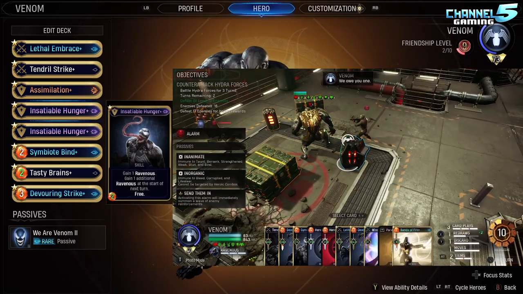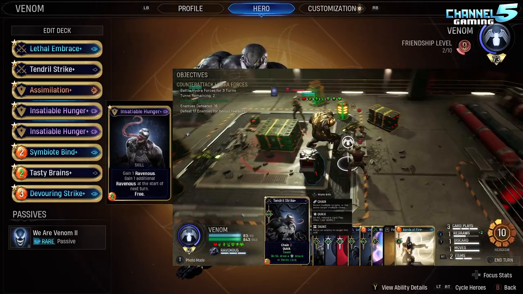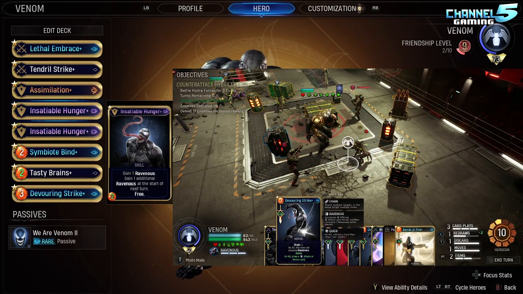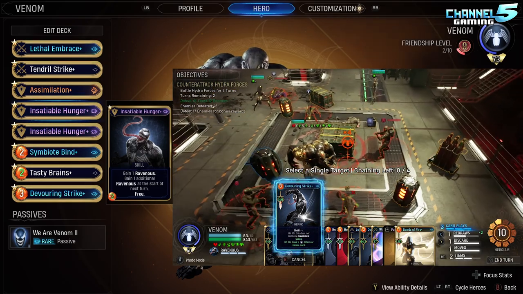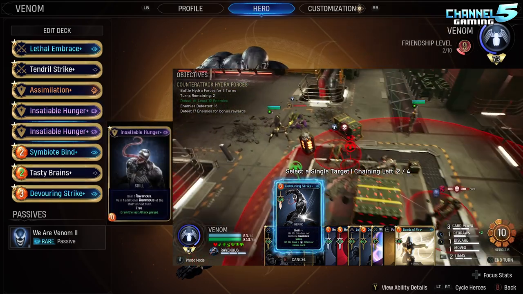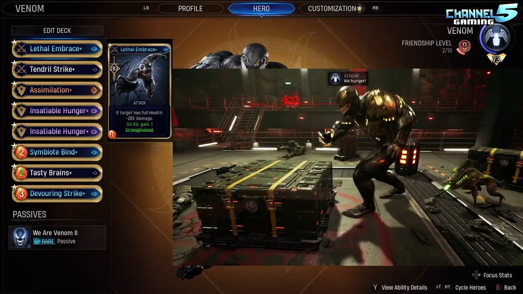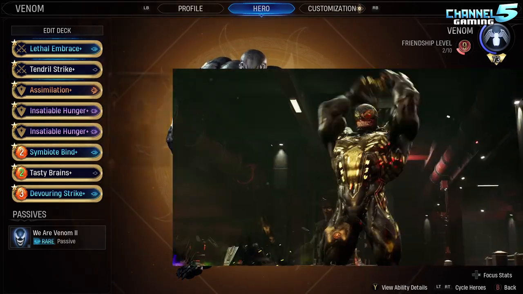Maybe you're at full heroism, then you use all of your heroic abilities, you bind a bunch of guys, use some Tasty Brains, some Devouring Strikes, now you're out of heroism, pop this, now you're back on full heroism. Then you pop your Insatiable Hunger number two, draw the cards that build up more heroism. It's just insane. This character is so insane.